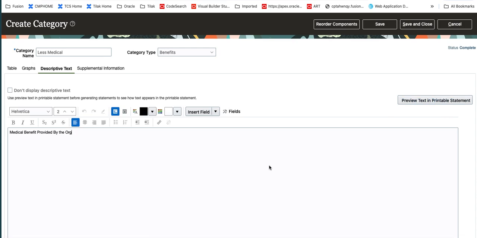Most of the issues I have seen from the customer side is they create all their text in Microsoft Word, then copy and paste it here. Never ever do that. When you copy the text from Microsoft Word, it comes with a lot of HTML code.